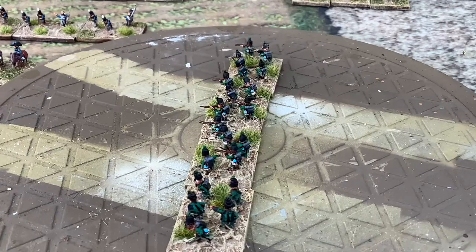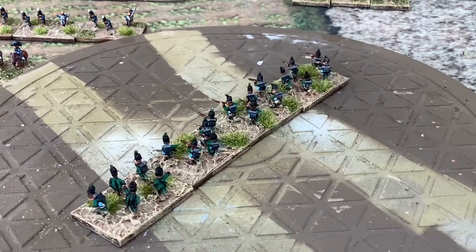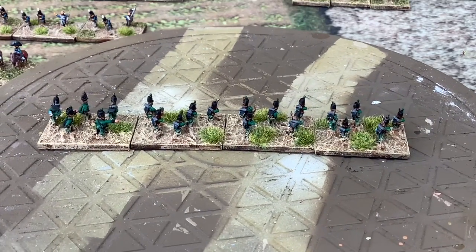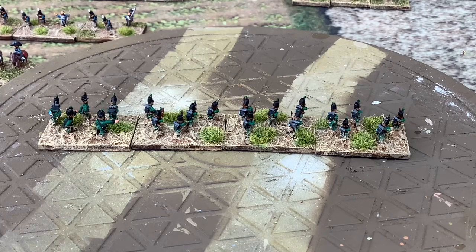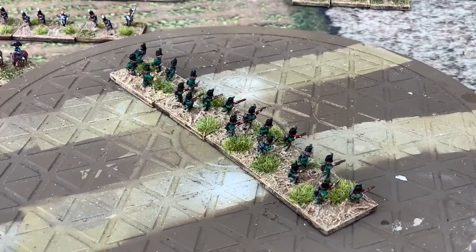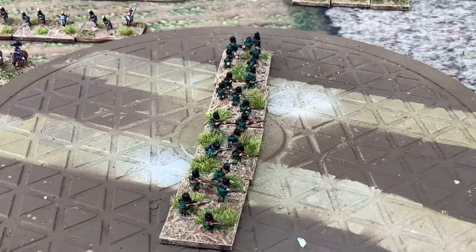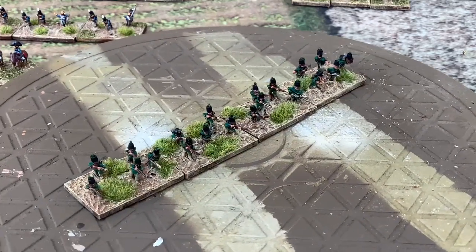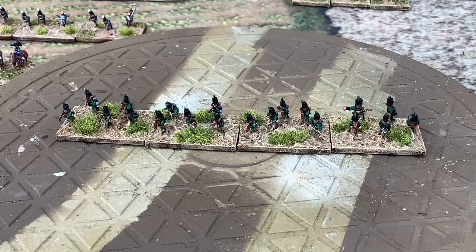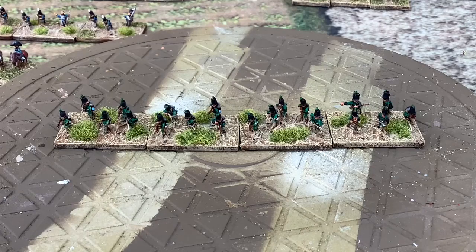I have quite enjoyed painting up the Adler 6mm. It was a little bit daunting when I first opened up all the packs and looked at them, but once we got into it, it wasn't too bad at all. And when they're laid out on the table, it makes quite a spectacle. It was initially set up for General d'Army, and we've played one little game. It does seem a little bit complicated for us, so we're going to look at trying a different set of rules — perhaps Blücher, if we can save up our pennies to buy it.